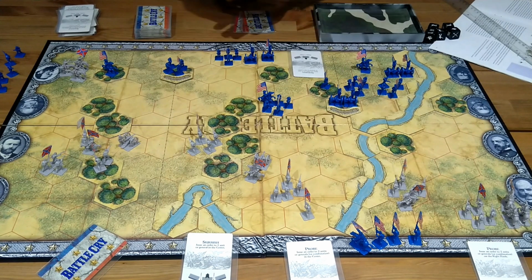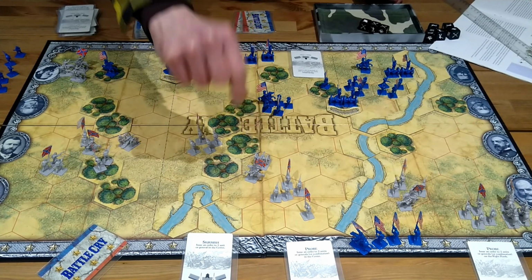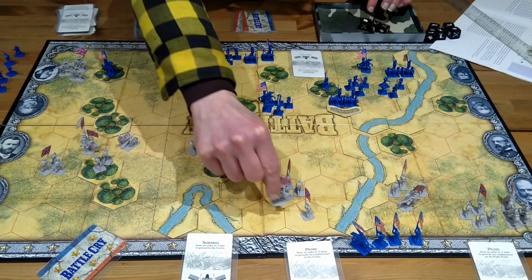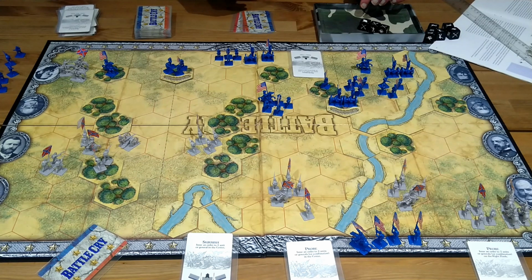4, 3, 2, 3. Yep. Let me check I'm counting this right. Oh, I scored 2 hits and 1 retreat. Well, I can't hit the general unless he's the only one left in here. So that comes off with that, but he can observe the retreat result and move back 1 space and give these guys here a bit more punching power when it comes to it.